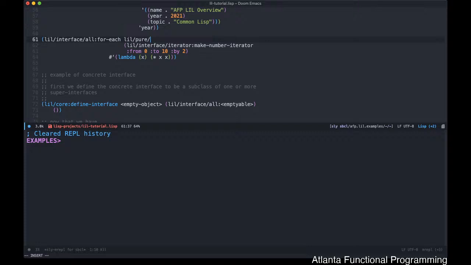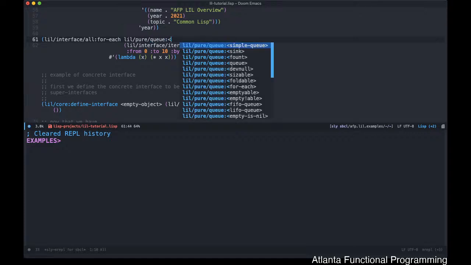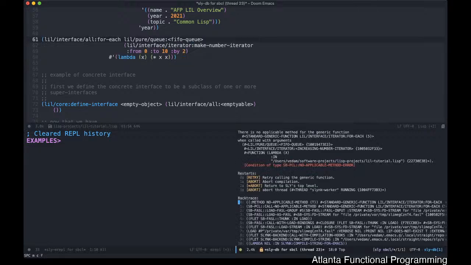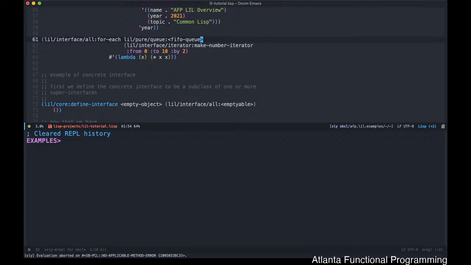Let me see if I could do. Hold on. FIFO-Q this time again. No applicable method. Still, it's no applicable method, which means it's still not able to find for each example.